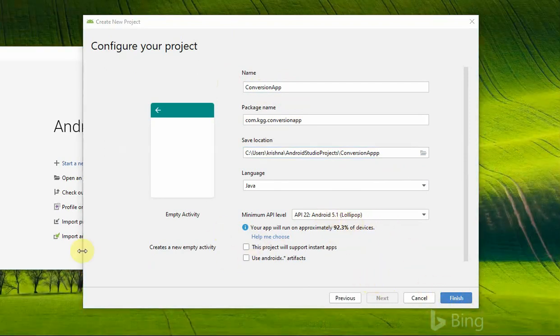I'm going to choose this API 5.1. There are other APIs available, but I am not going too old or too latest one. Since this is far stable, I'll stick with this.